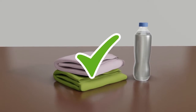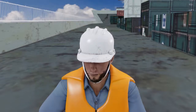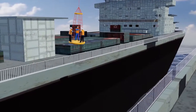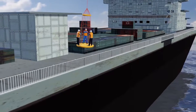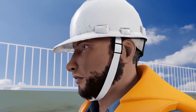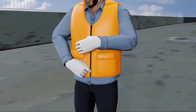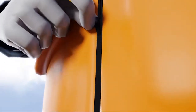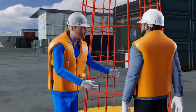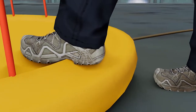Only a limited amount of light luggage can be permitted inside the basket. Hard hats are only allowed while being transferred by personnel basket from vessel to vessel. Ensure that the hard hat is securely fastened with a chin strap so that it cannot be dislodged. You must wear an approved self-inflating life jacket during the basket transfer. If you are inexperienced in such transfers, you may be accompanied on the basket by one of our experienced staff up to your targeted position.